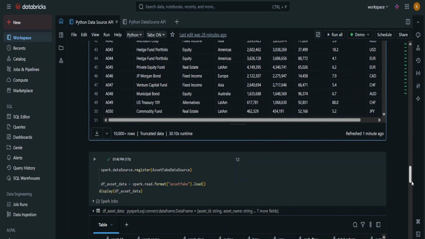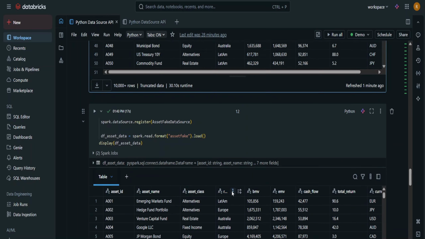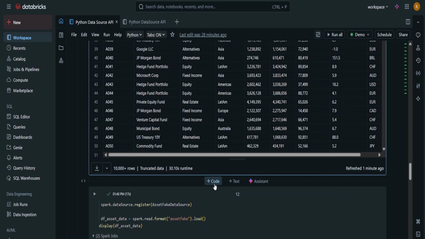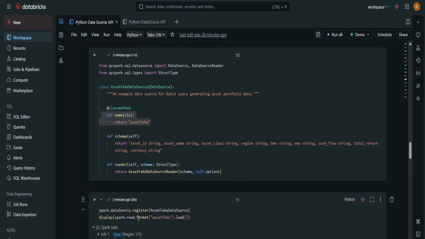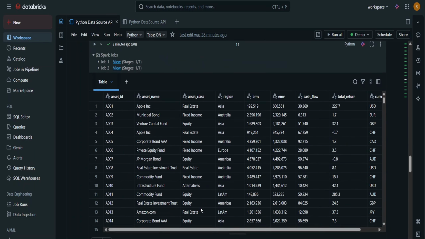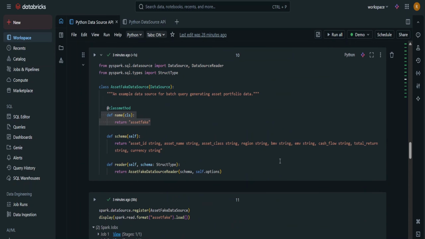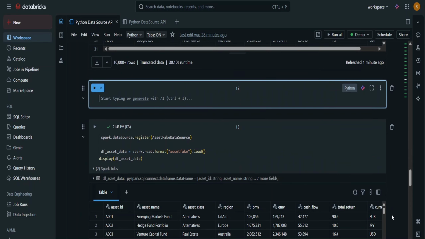One more thing, if you want to just count how much it is, it will run again, let me see. Oh, wait, I didn't register. I need to run it again with the df. Let me run this one.